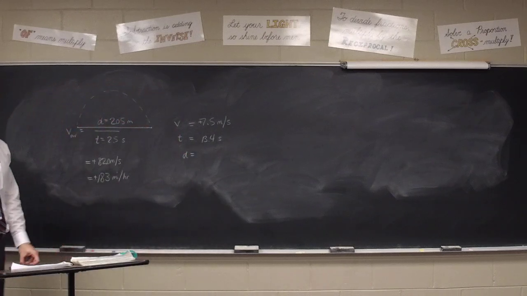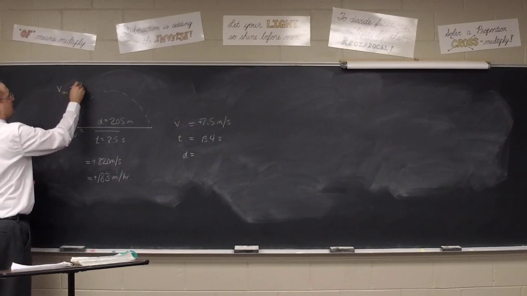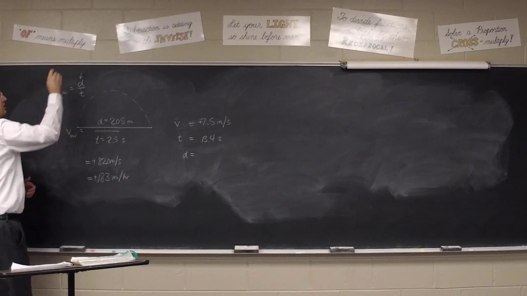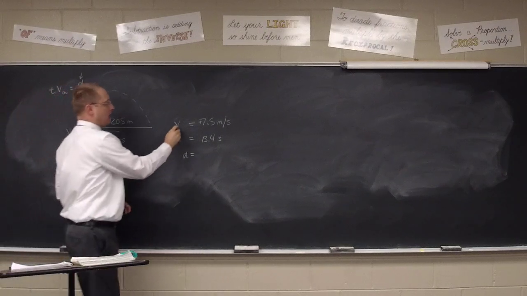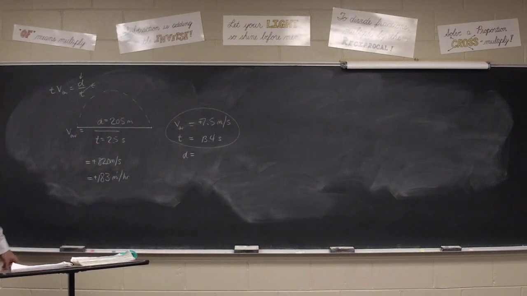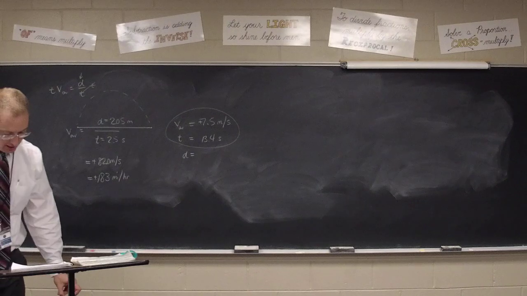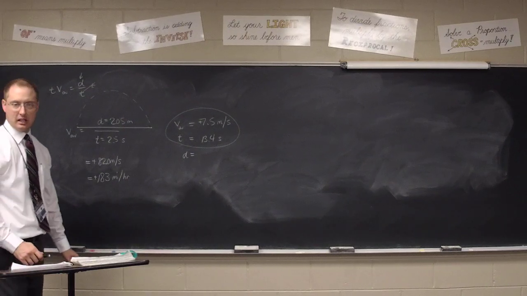Good. Assuming he ran in a straight line. Now, if they're shooting at him, he'd be zigzagging, but he's just trying to get away, presumably running in a straight line. Now, my equation here is that average velocity is displacement over time. How would I solve the equation to get the d by itself, class? Multiply both sides by the t, right? Or cross multiply, you could say. So we're just going to multiply this average velocity times the time, and that'll give us the displacement of the bank robber. And what do we get here?